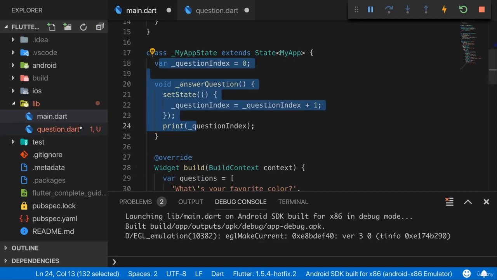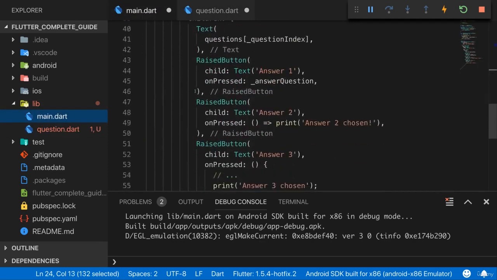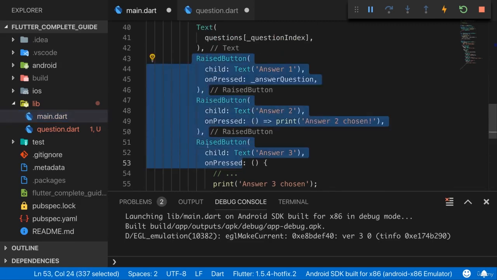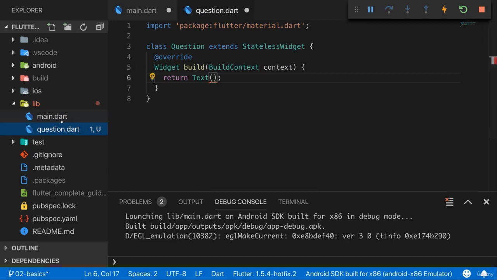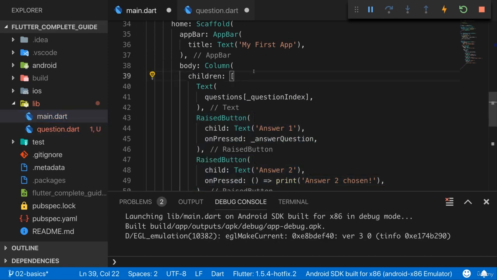Now, you could move that into the question widget as well, but we'll later also need it for our answer buttons, and actually already the answer buttons are in the main Dart file. We could move them into the question Dart file as well, but then we effectively would have moved basically everything from the main Dart file into the question Dart file, and that's not the idea behind splitting our app into widgets.